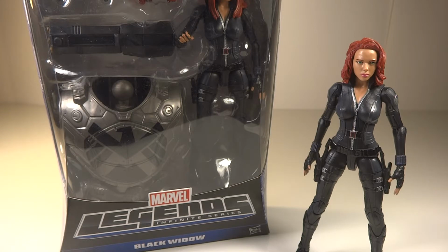One I bought a while ago for, I believe I paid like $35 for it on eBay, and this figure came out so long ago. It's just been so desired and so rare, and because she was only one per case forever, this was just an insanely hard figure to get. So it took me a long time to actually purchase it on eBay because I wasn't going to pay a ridiculous price for it. $35 seemed reasonable for me, and I had enough of waiting, so I finally did buy it for that a few months ago.